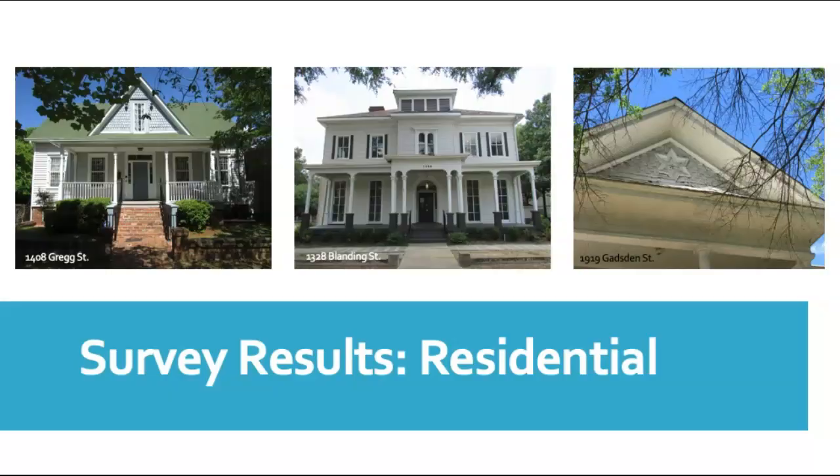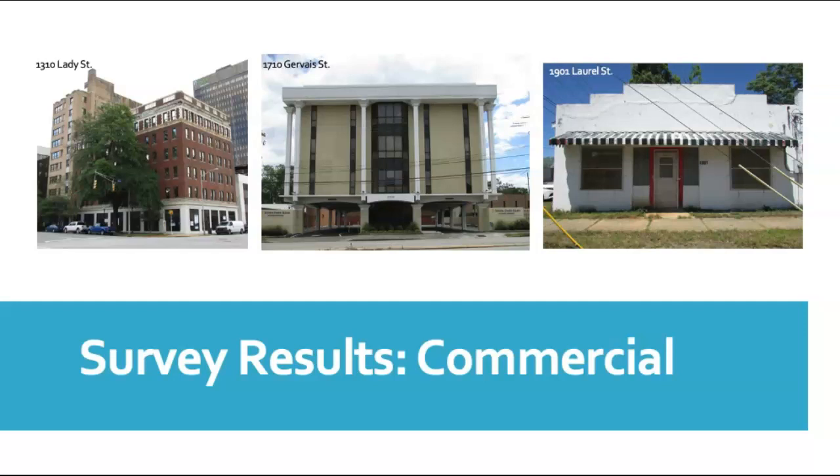Here's a little taste of the residential resources that we surveyed. There are some wonderful historic houses that still survive in downtown Columbia. As I said, many of them have been converted to commercial uses like offices. Porches are a dominant feature of residential buildings in Columbia. It might surprise you that many of these architecturally interesting homes had never been surveyed before and are not listed on the National Register or protected by local landmark designations. Columbia has a wide variety of architectural styles amongst its commercial buildings, including vernacular adaptations. During the mid-20th century, commercial uses spread into formerly residential areas, so the survey found commercial resources spread throughout downtown Columbia.